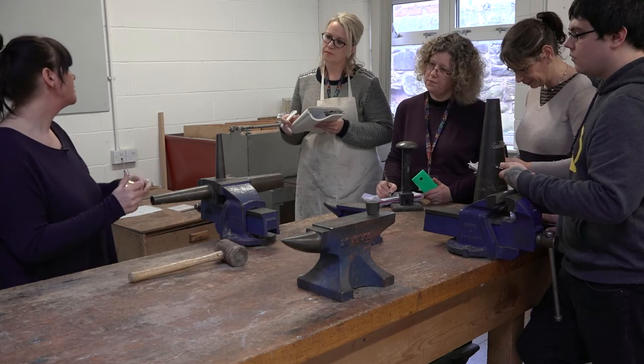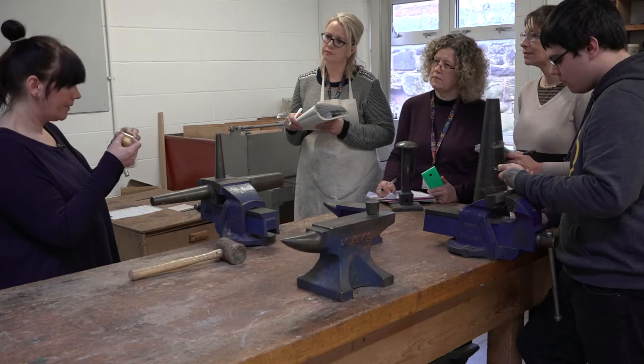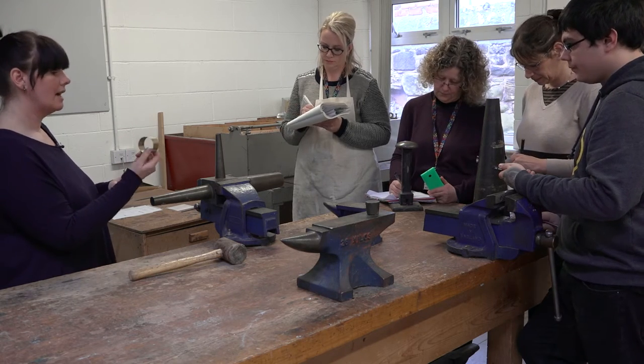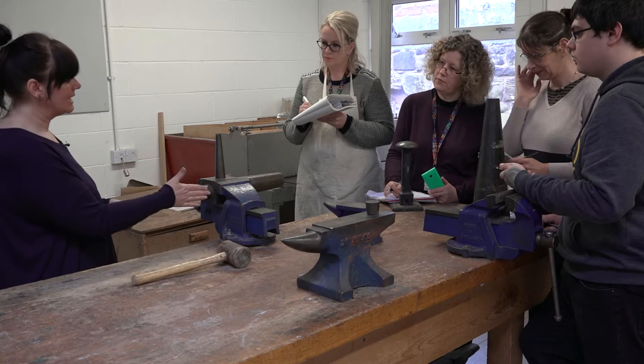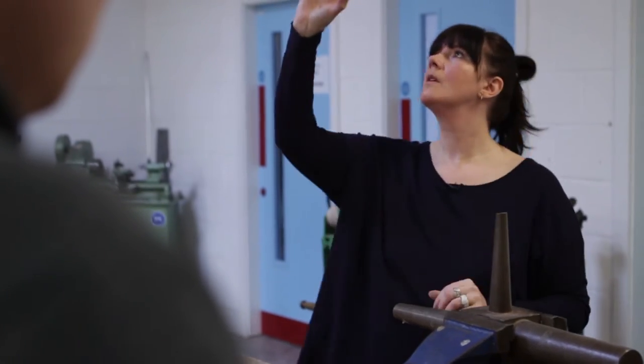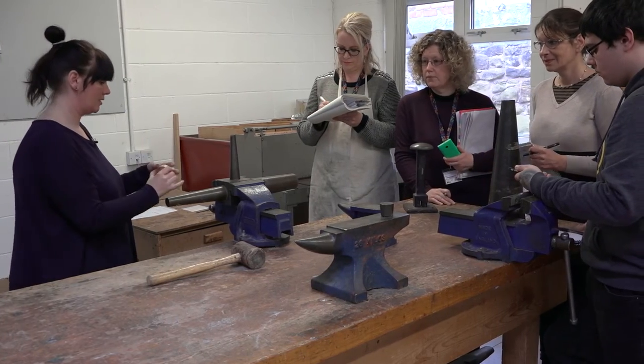Unlike the small pieces that you've done before, what I'm going to do is hold this in place. This is really going to want to spring back when I add heat to it and open up that join. So we're going to keep it together. I'm going to use some binding wire. And the thicker you go — this is 0.9mm sheet — the more you'll notice the difference if it's not accurate. Because this is tapered, obviously, so I'm following this line. So now I can bind it and we can solder this one now.